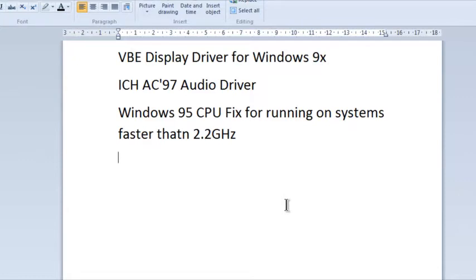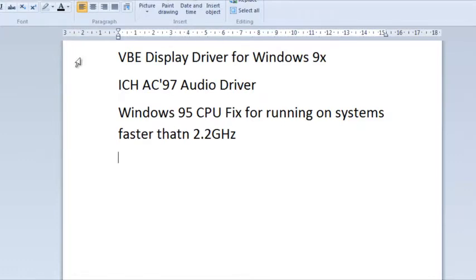However, there are a few issues with it. For example, if you open a DOS window, you will have to press Alt-Enter twice, once to make it full screen and once to take it out of full screen mode, and there's a good reason for that. The display driver seems to kind of corrupt itself if you don't do that. However, for the purposes of what we're doing here, it's perfectly fine.